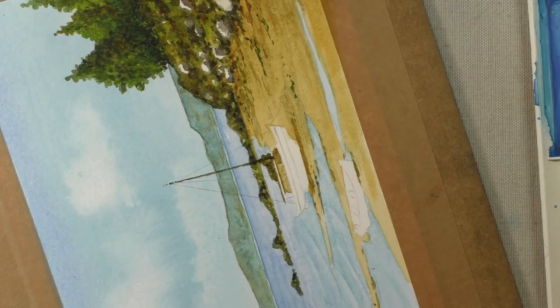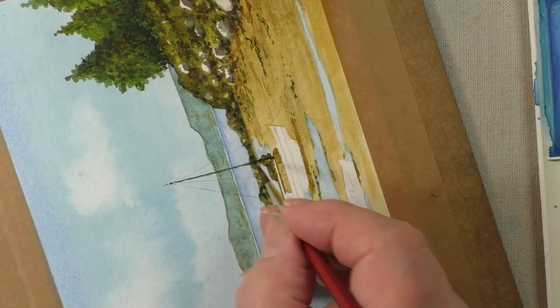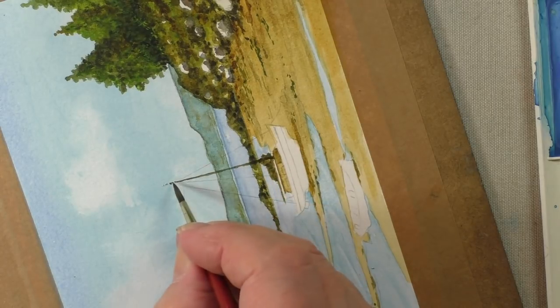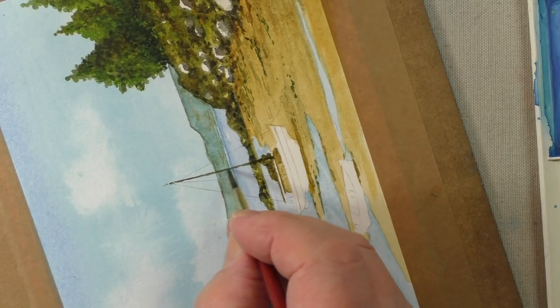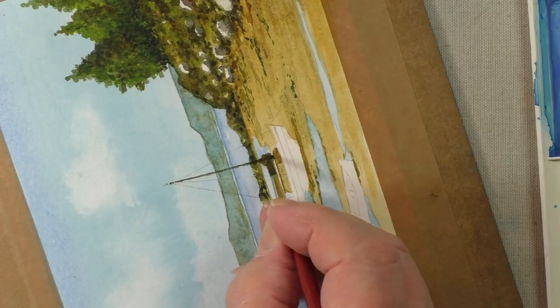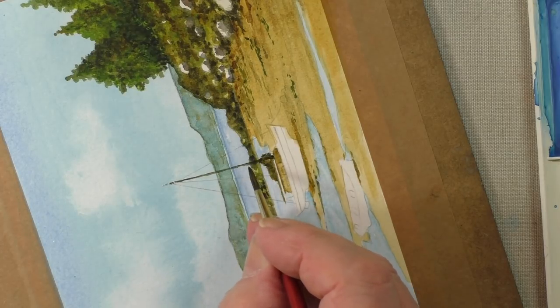very dark rock. So what we do there, I think, is there's a couple of things we can do. I will show you this. I'm going to lighten that off in a minute, but I won't do it yet. Now I want to go over again just to make absolutely sure I've got that to the right strength. Now that's good, and it ties up down to the bottom of there. Okay, so that's that finished. Well, I'll show you that in a second.